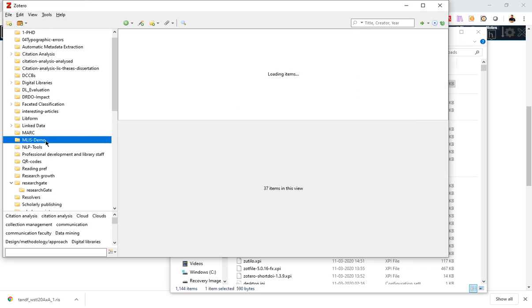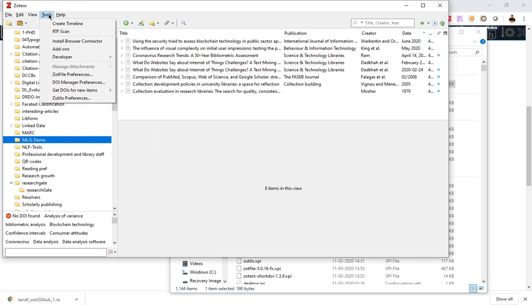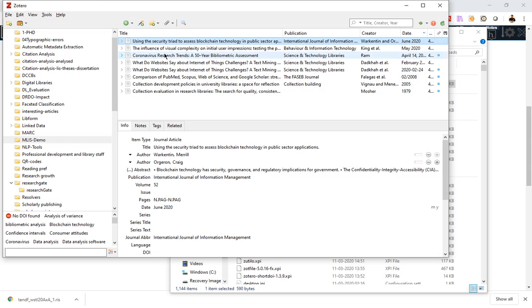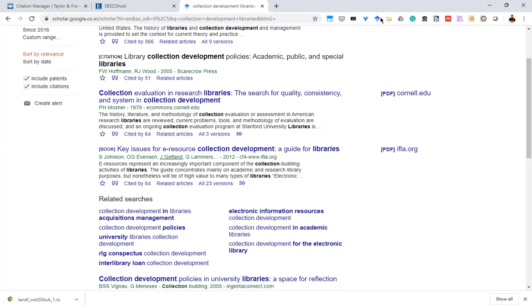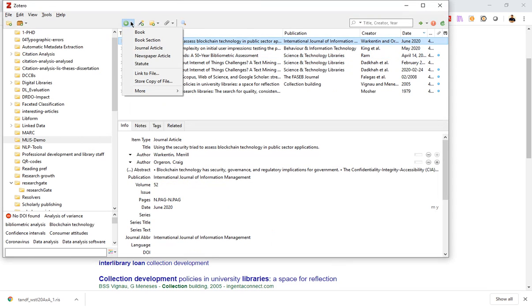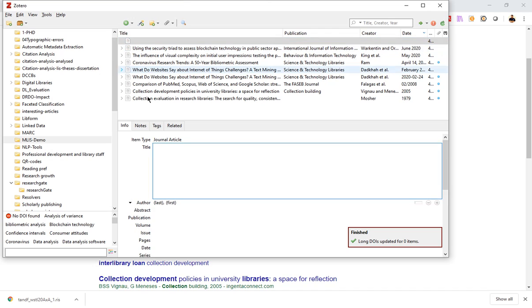Now, we have already seen that a lot of items have been added, and we have seen different approaches. Say, for example, at some moment Zotero is not able to capture, so you do not have any option, and you can do manual entry. Here if you click on the plus, you select newspaper or journal article. For journals and newspaper articles, it will automatically detect, no problem at all. But usually for websites and others, there will be some problem.